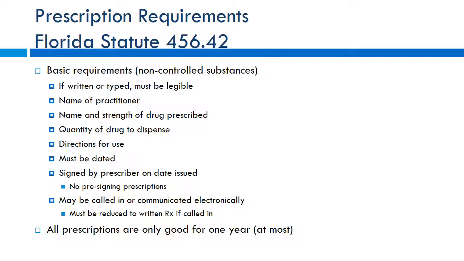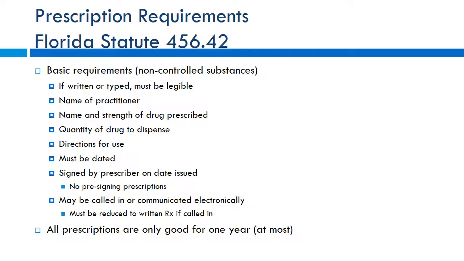So you want to sign for it the same day you write for it. These can be called in or electronically communicated, which is nice. Once we get it over in the pharmacy side, we can reduce it down to writing essentially. So you can call in scripts, you can fax them over, you can do whatever you need to do. We can get a hold of those. We'll see there's going to be some restrictions on that when we get to the controlled substances in just a minute. And in general, every prescription is going to be good for 1 year at most.